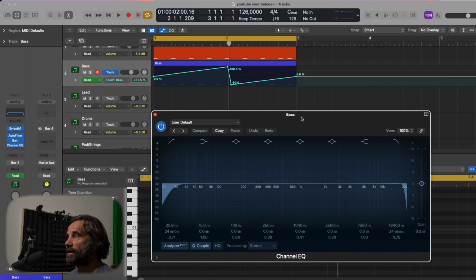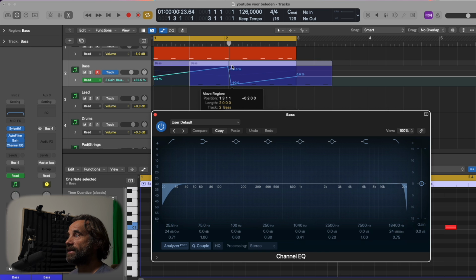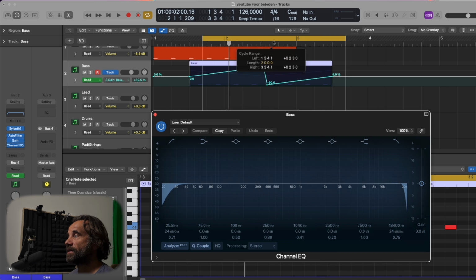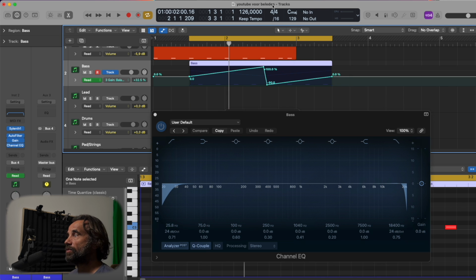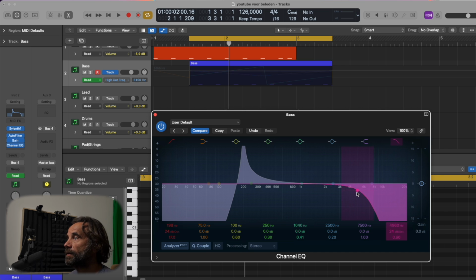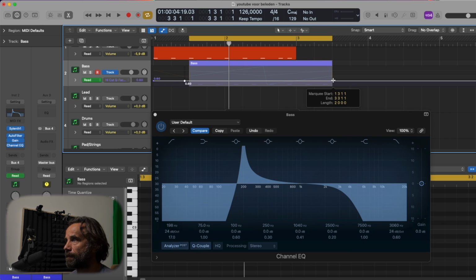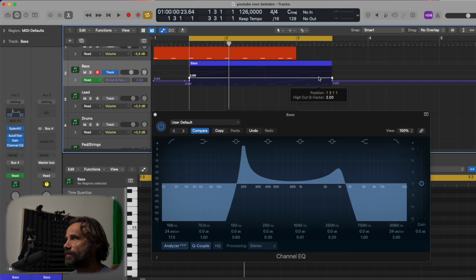What you can do next is, when this one is more or less move automation, yes, like this, you select this one. You have to select the first one here, then you select the marquee tool, you select the whole region, and then you can drag it up.